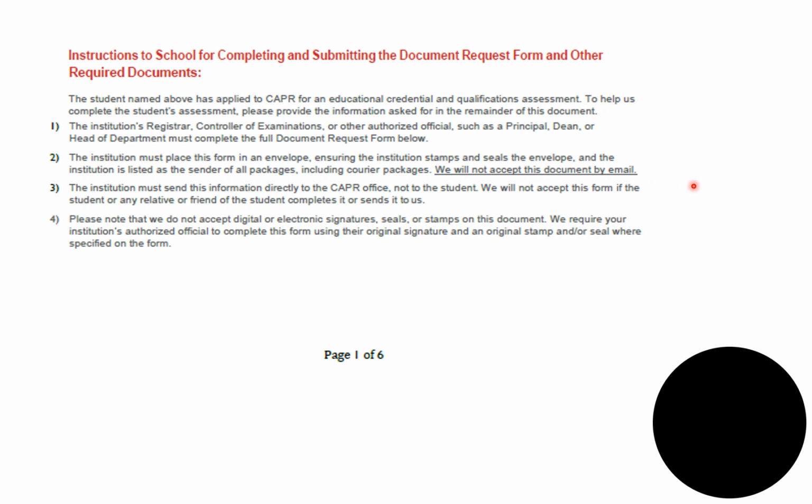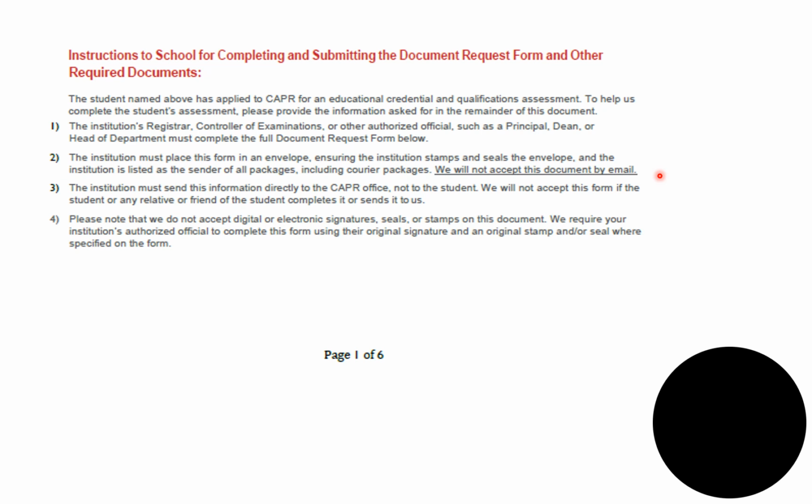We will not accept this document by mail, so your institution has to send it directly. Sometimes some institutions don't send it, so there are steps you can take for that purpose. Just message me and I will let you know what method you can take for this too.